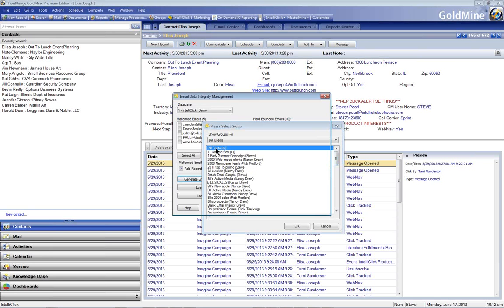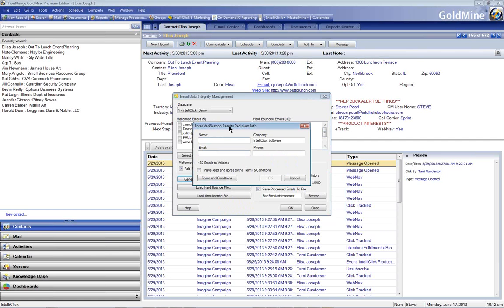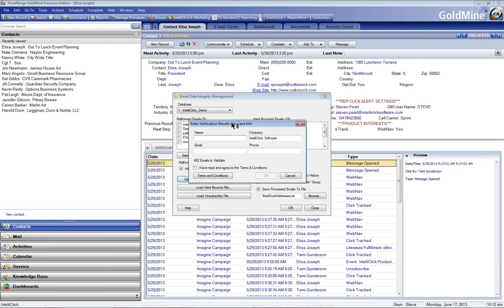I'm just going to quickly load the entire database, and the next screen presented asks who the person requesting this is. This information is what we're going to use to generate back the update file that will be used for application to Goldmine.